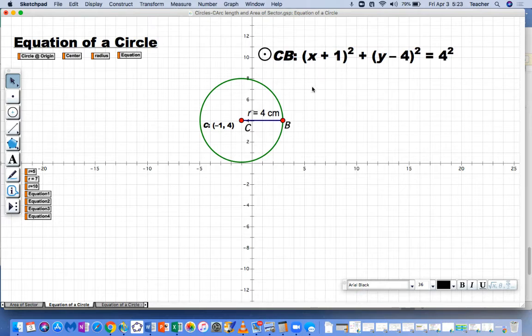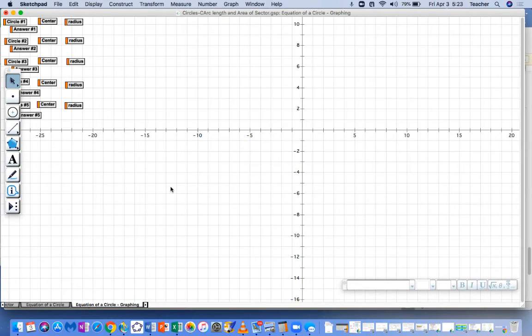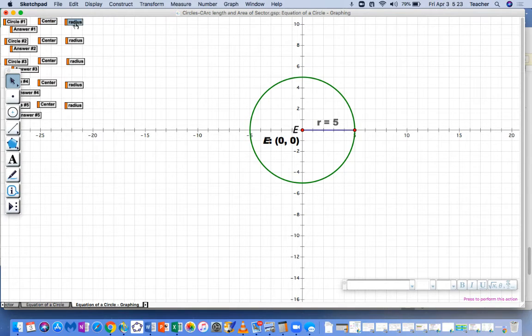Okay, so that's the first thing. Just think opposite and be careful with your radius. Make sure you're squaring your radius. All right. The situations that get people more than anything is, okay, they give you a circle and you're going to have to find the equation. All right, so 2 questions. What is the center? All right, in this example, the center is 0, 0. And what is the radius? In this case, the radius is 5.